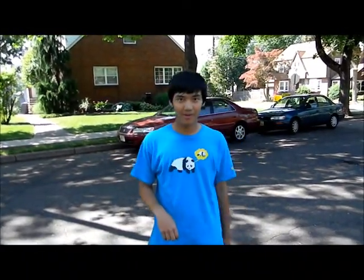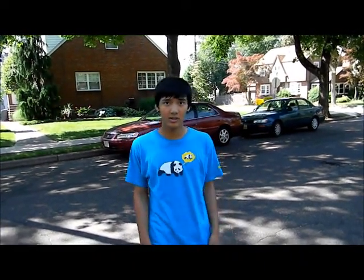Before I teach you about the physics in skateboarding, let me teach you about the history of it. It originated in California in the 1950s when surfers wanted to surf on land. However, no one is accredited for the creation of the skateboard. They just made progress little by little and eventually ended up with wood, wheels — you know, what we know today.